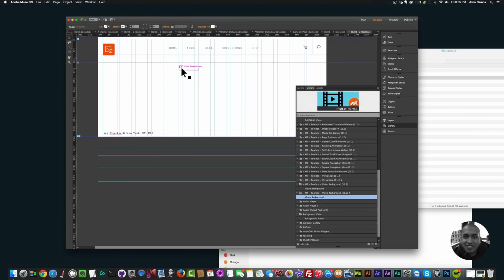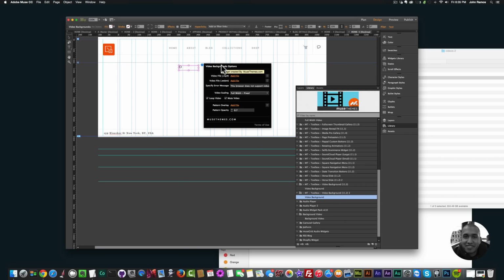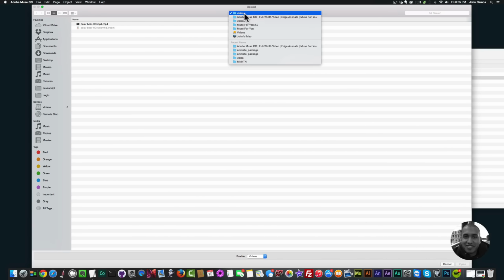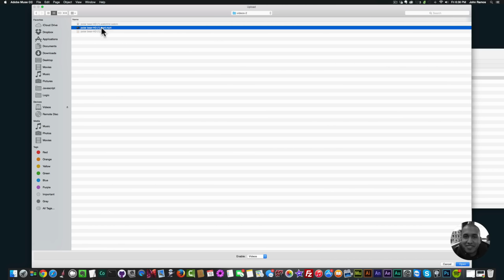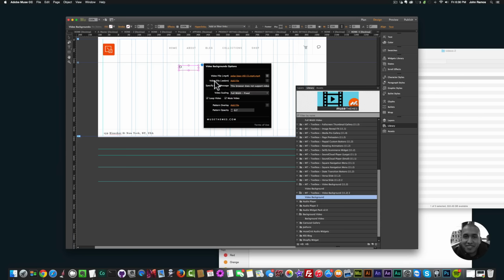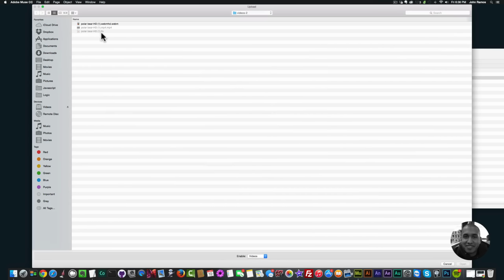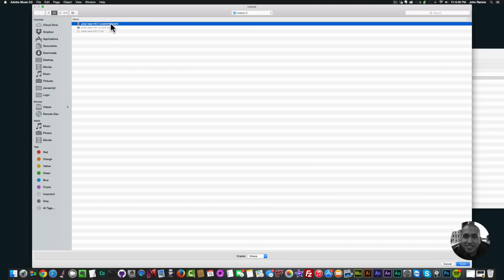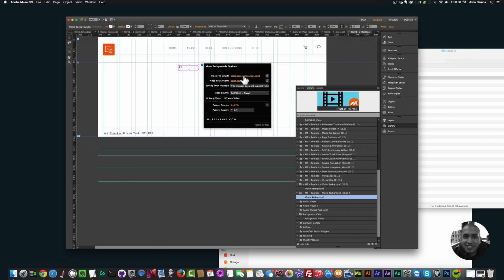Alright, so now I'll go back to the video backgrounds widget. I'll click on this blue circle with the arrow to bring out the widget options, and for the .mp4 we'll click on add file, and we'll just go to that new folder we created, videos 2, and click on the polar bear HD, and you can see that it only allows us to select this .mp4 file because it knows that that's the file it needs. And then we'll click on the .webm file, we'll just click add file, and we'll select the .webm. Again, it only lets us select the .webm file because it knows that's the file we need. So I'll double click there, and now we have both our files.